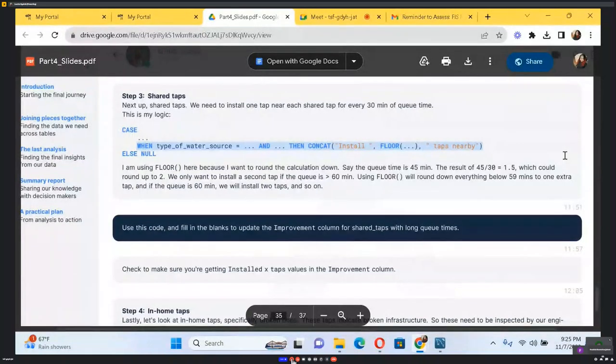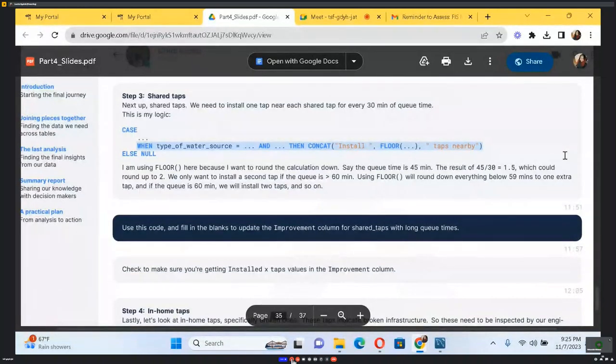But when we were reading through the slides, there was somewhere where they told us that based on the time in queue for that tap, we'll divide by 30, and whatever we get as a result will determine the number of taps that we will put up.